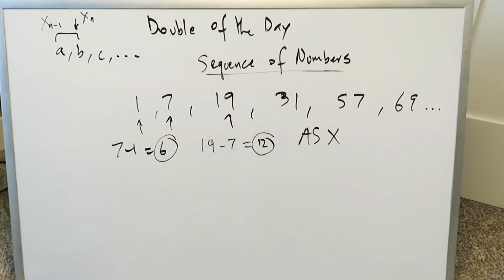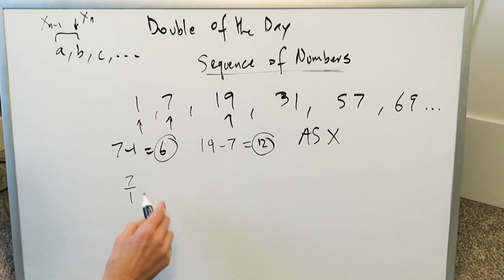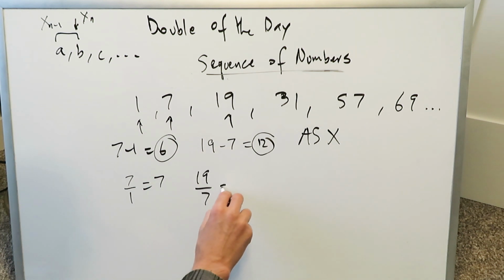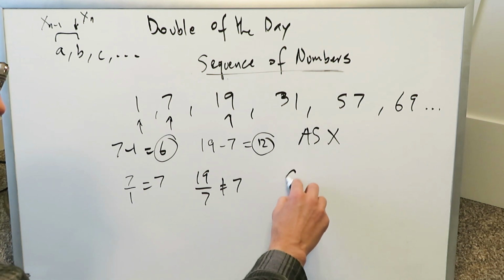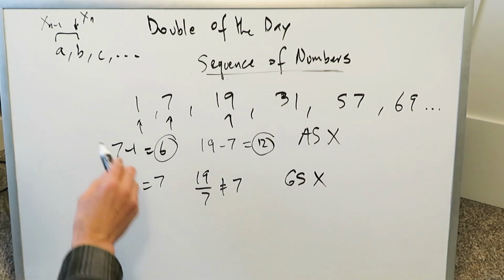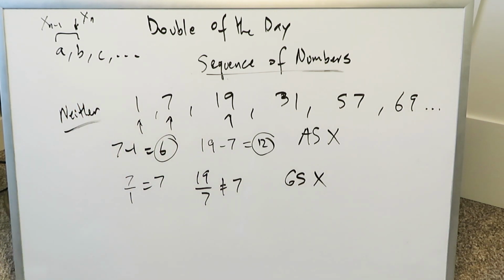You can pick the same 2 terms if you want and do the ratio of these numbers. You can do 7 divided by 1. Remember the term and the term before. You're getting a ratio here of a 7. And then pick the next two, 19 divided by 7. And it's not equal to 7. You definitely do not have a common ratio developed here. It's not a geometric sequence. It's not an arithmetic sequence. You can classify this as neither. And that's exactly what it is. It's neither arithmetic nor geometric. There's no common difference and there's no common ratio developing between the sequence of these numbers.